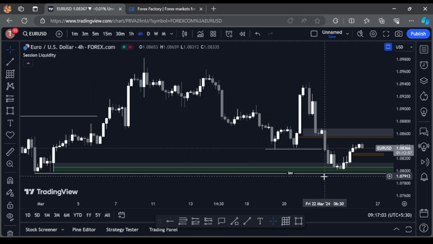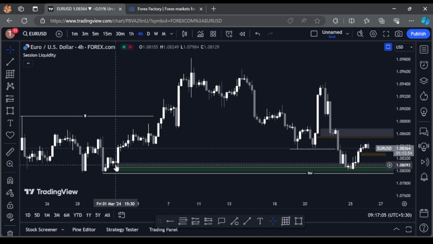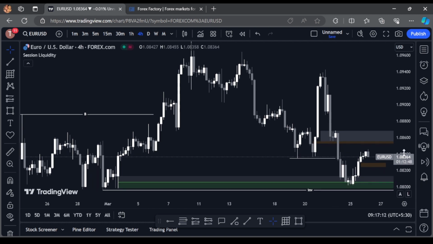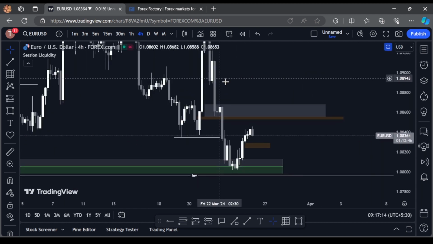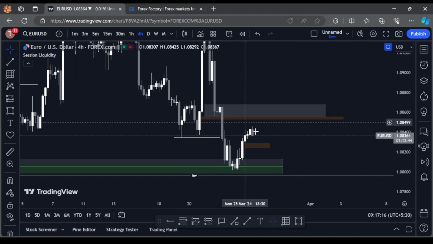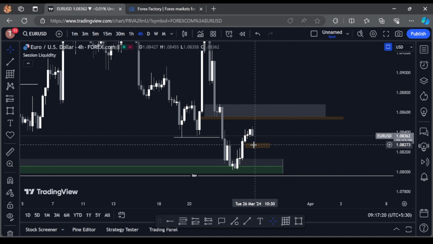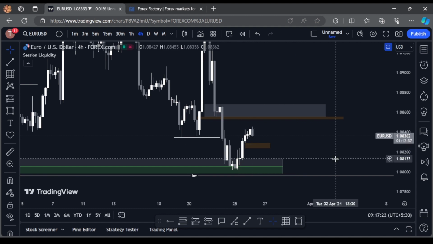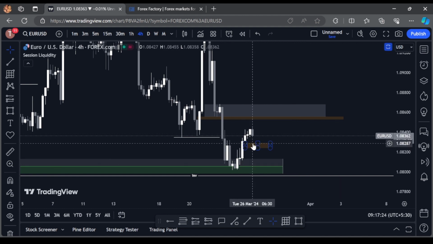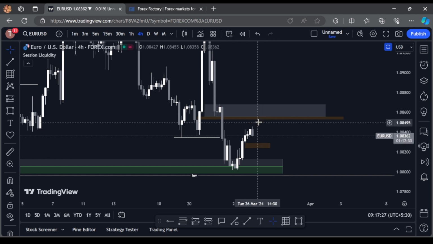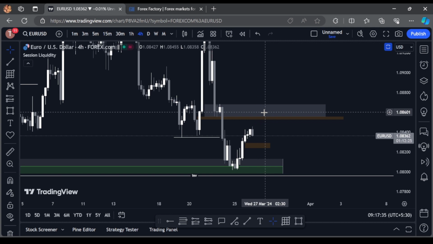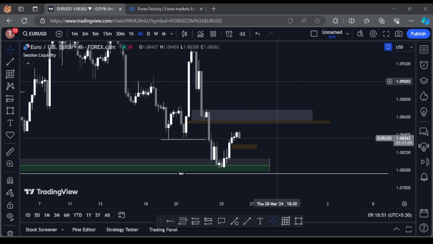So this is the 4-hour chart and the price has reacted from this wick which was unmitigated. The 50% of the wick was the reaction point for the market and currently we are having this BPR right here and the higher time frame flip zone. We are also having an FVG in the 4 hours. So I'm anticipating the price to respect this FVG and then move into the upside direction towards this BPR and respect this flip zone. So now let's move to the 1 hour.